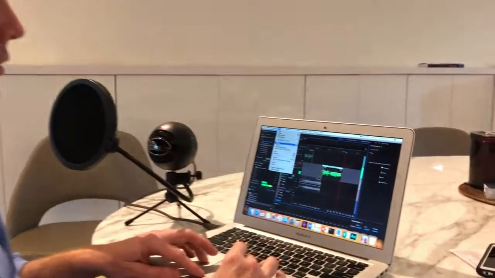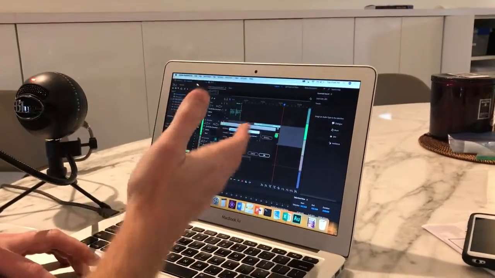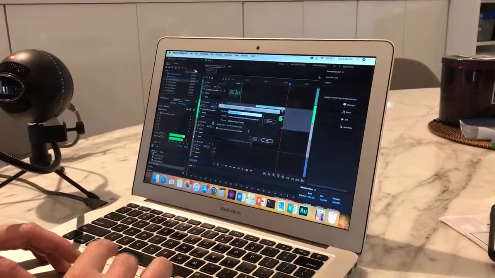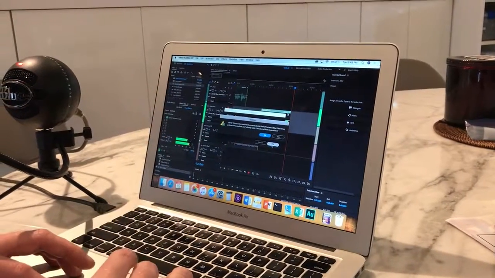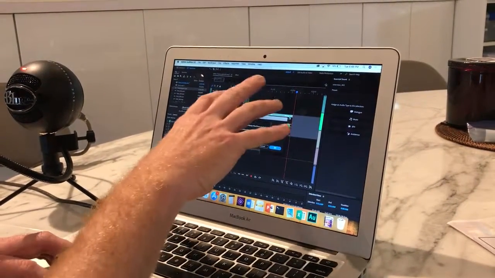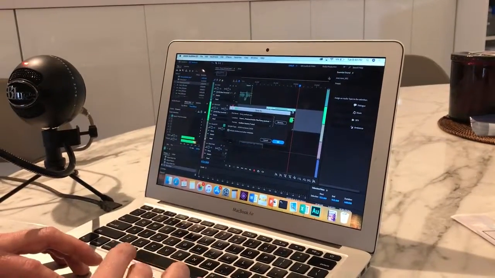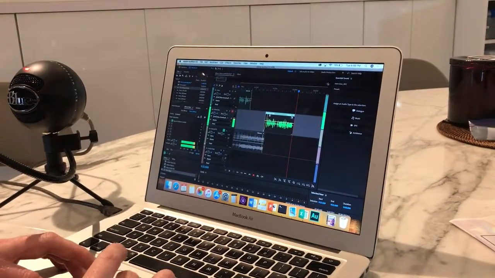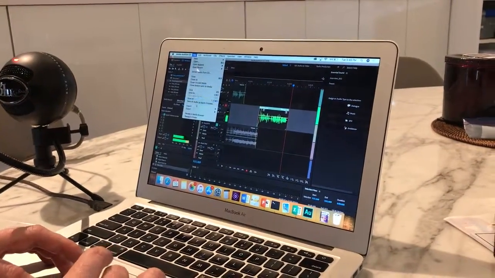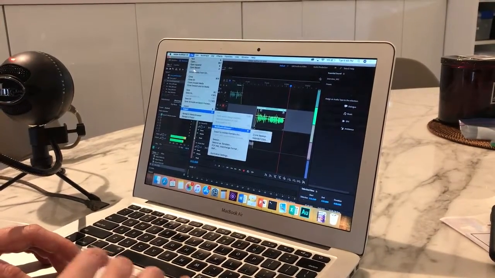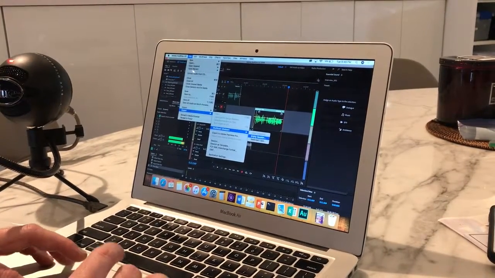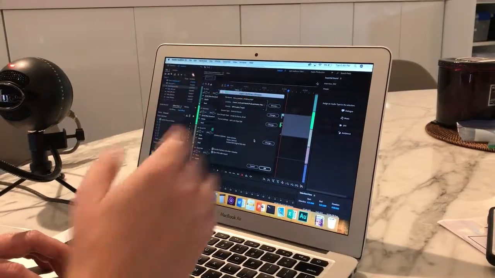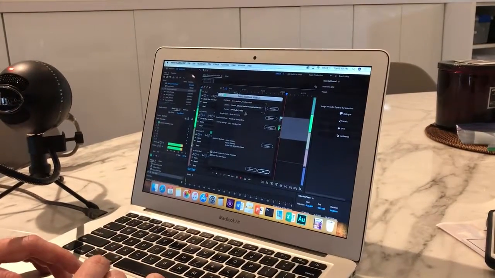Now when you're done with it, just go up here to the file, do file, save as, fancy podcast. So you want to save the file. This is within Adobe Audition file. But then ultimately to publish it, you go back to file, you go to export, multi-track mixdown, entire session, and then you save it as an Adobe file, fancy podcast.